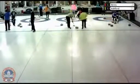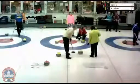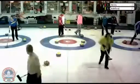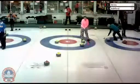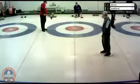No, I actually like the draw there, because I think you really do need to try to steal here. You really don't want to... Rich Ashford. I mean, normally forcing the hammer team to a single is a good result. But when you're already behind by four, I think you want to try to get a one or two here on the steal end, before you swing the hammer back.